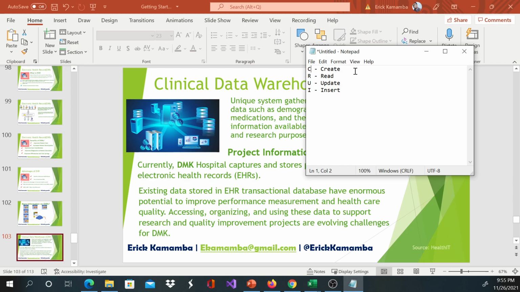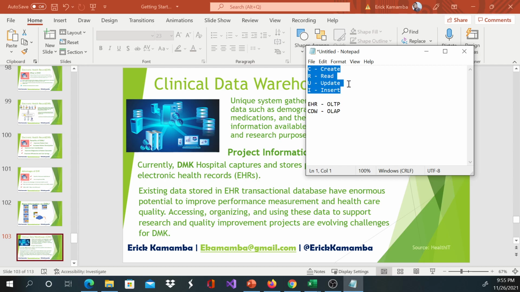So transaction database. If you remember this EHR, it's a transaction system. If you remember, we did OLTP, OLAP. So transaction processing, EHR.